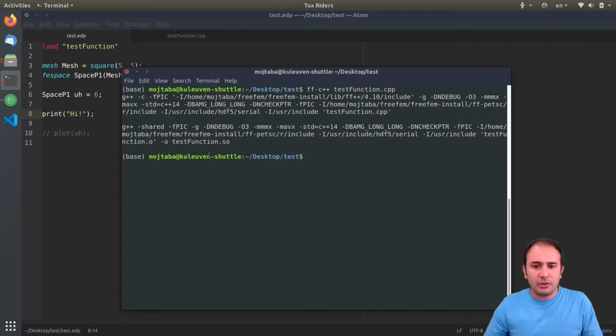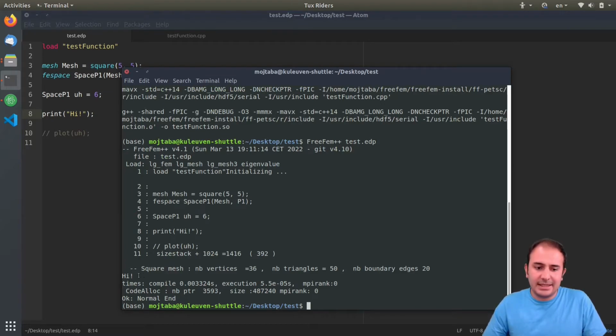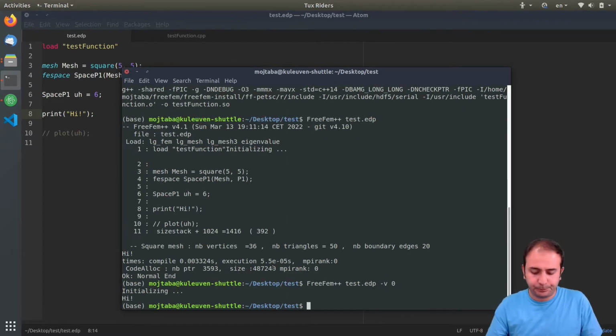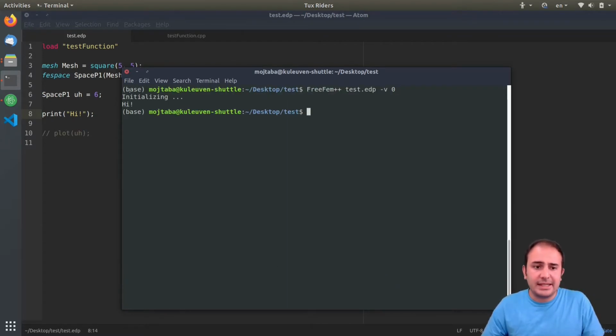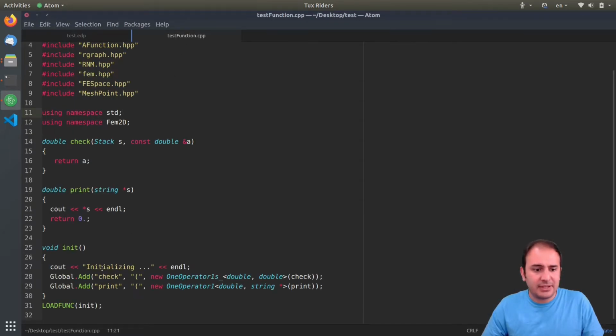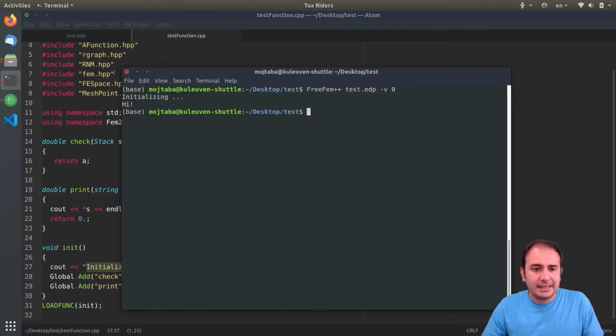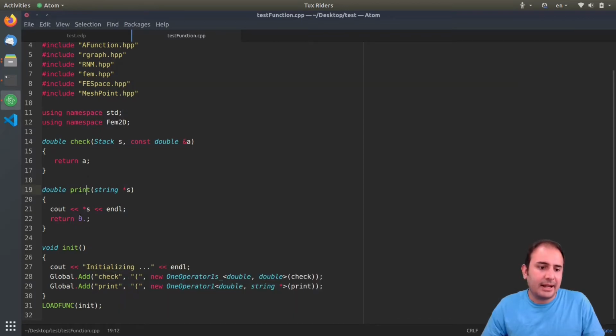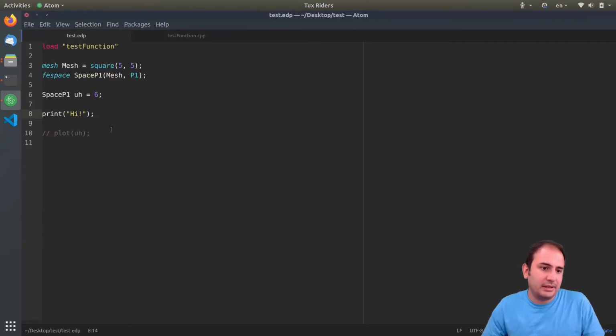So now if I run my FreeFEM script like this, I will see that this is printed here, especially if I run it with v0. You can see that this is initializing because of this, and then this is the hi that I have printed here. And then similar to that, instead of this, I can say check 6.